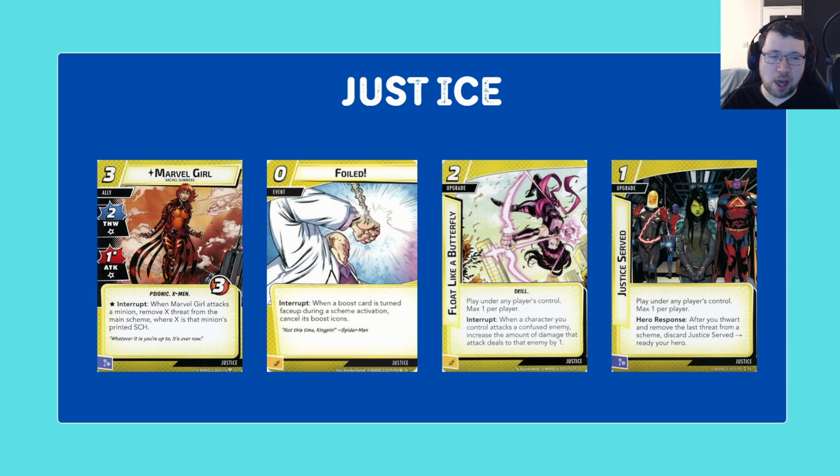And then we've got Justice Served, which is going to be a fun little card. Let's say you put that in play. You can attack the villain, put a Frostbite on them with your freeze ability, maybe use an event to clear a scheme. Then Justice Served can ready you up. You can attack again, and then put another Frostbite on there. I don't really know if it's fully worth it for that, but I thought it was a fun interaction and a way to ready Iceman to get more out of his freeze ability.